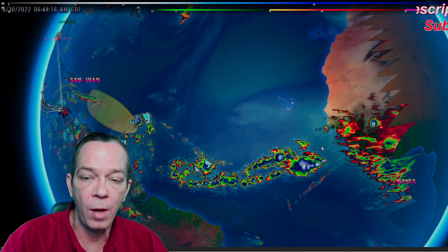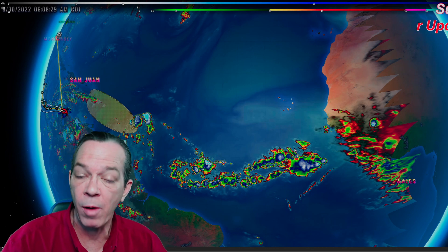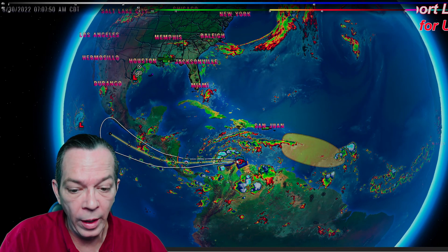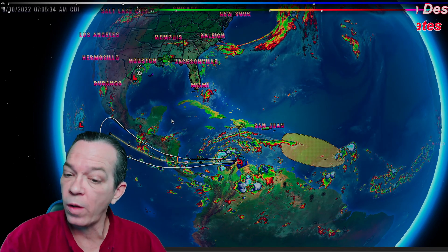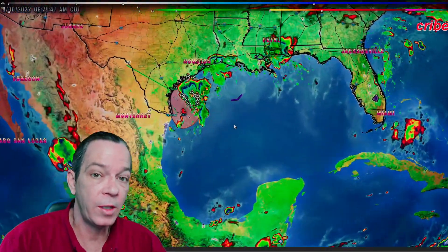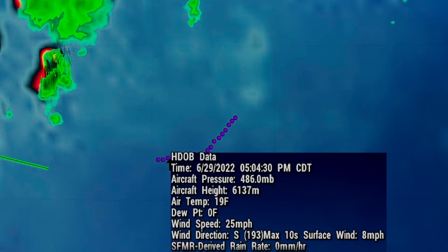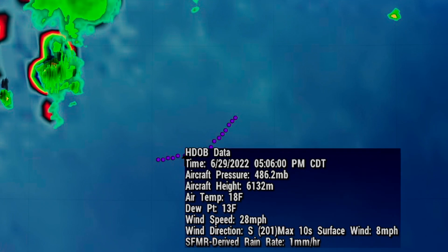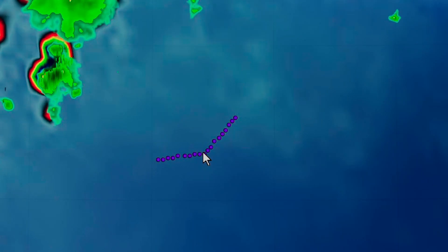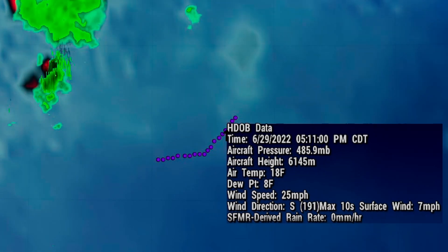The next wave coming off is not showing a lot of potential — the convection went down and it's getting smothered by a lot of dust. We may be going into a new pattern. The latest information from the National Hurricane Center's flight shows mostly 20 mph winds in this system, with the highest getting up to 30 on the east side toward the center, weakening back down into the 20s.